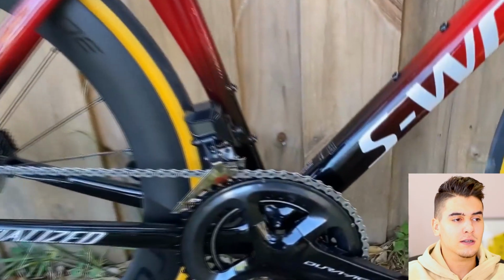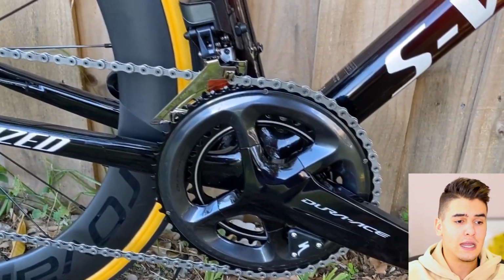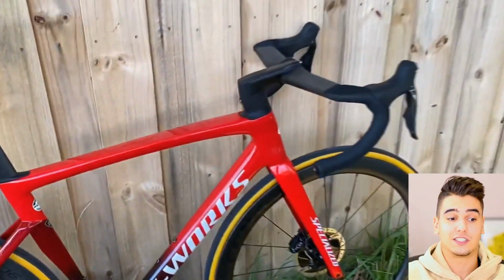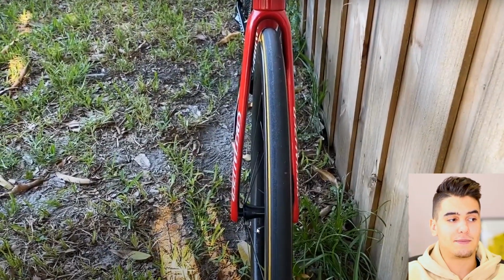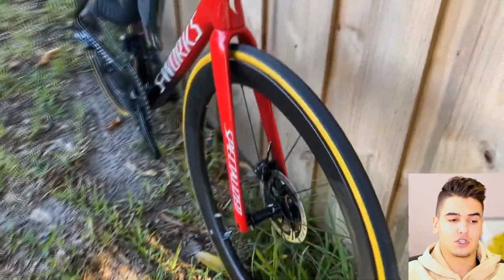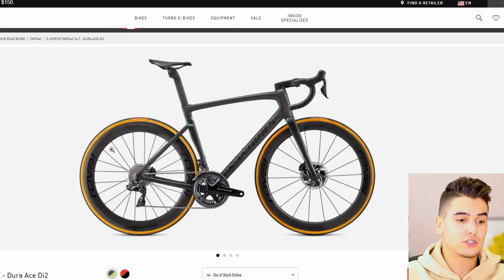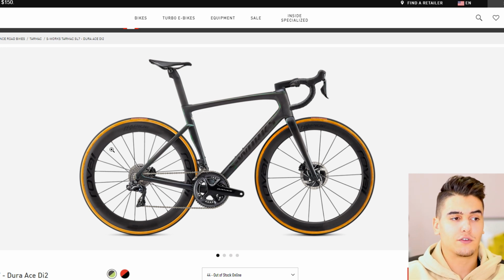These are super bikes. This is basically what a pro rider would be riding in the pro peloton, and it has a carbon frame, fork, and seat post, hydraulic Dura-Ace Di2 11 speed, dual-sided power meter, and carbon Roval rims. These are a little bit deeper than the Aethos that we just took a look at, and they're not tubeless, so these are just normal clinchers. And this is the all-around race bike, so it has aerodynamic flares, but is also good for climbing and all the stuff that the Tarmac was known for.